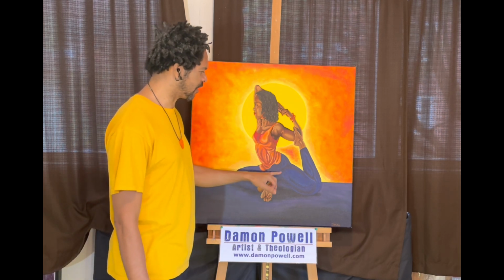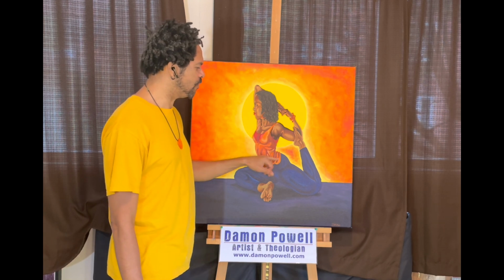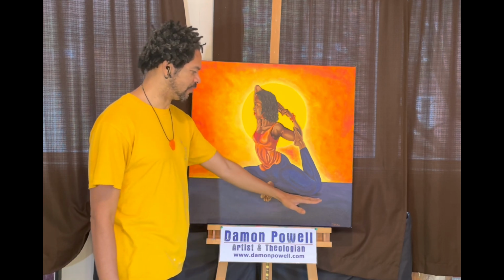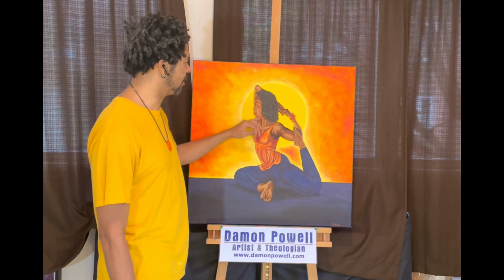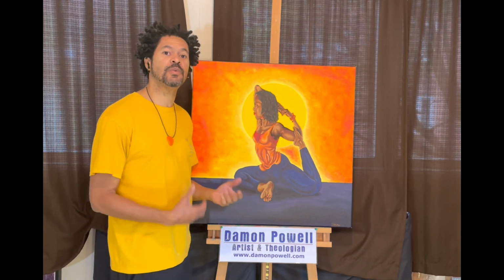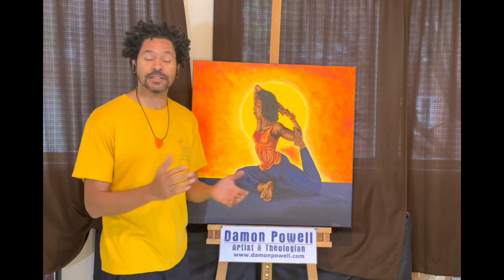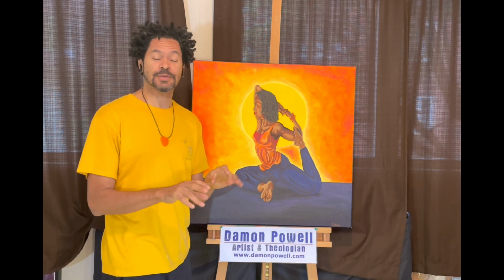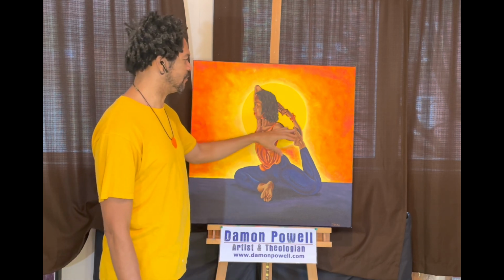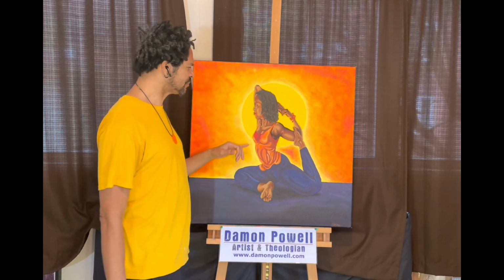And also, with the clothes, I've got a lot of folds here in this shirt. So it's a lot of movement. Even though the figure is actually sitting still, and we know that she's grounded, and she seems relaxed, there is dynamism going on here. And that's what we want internally also, I think, when we're doing yoga. If there are any yogis who are watching this, please let me know if I'm wrong. Type me a message and you can correct me. But we want to find that place of stillness within this dynamism. And that's what I was trying to catch with this piece.